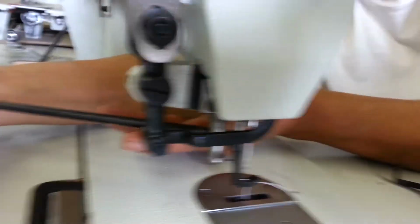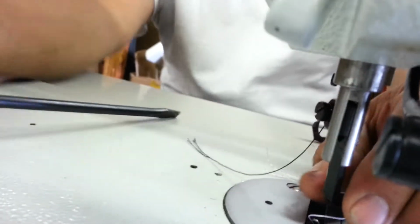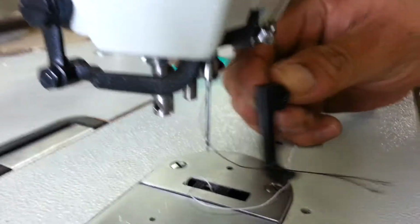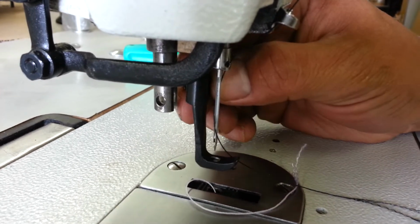Okay, so now we're going to do the back foot. The back foot has a screw. Just go slow. Slow down. All right, so we loosen that back screw. You see how the foot spun? Can you put it back? Thanks. So that foot, you loosen that screw, and then this should loosen it, and then you take it out.